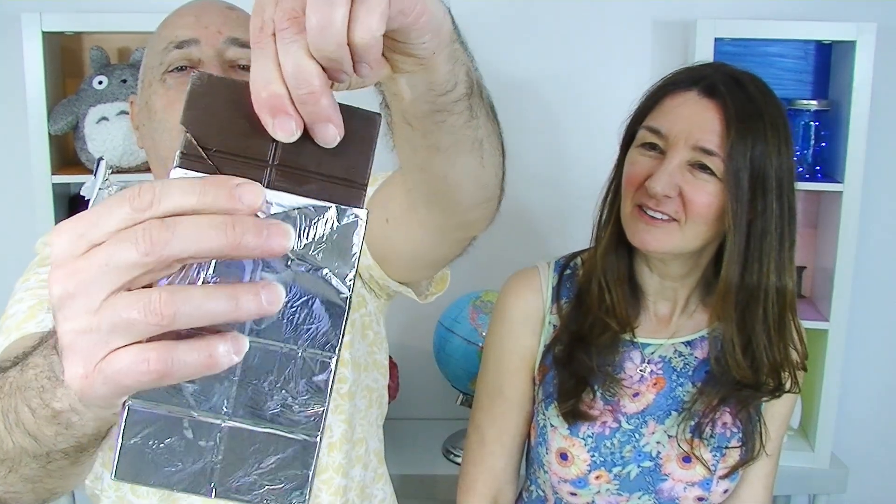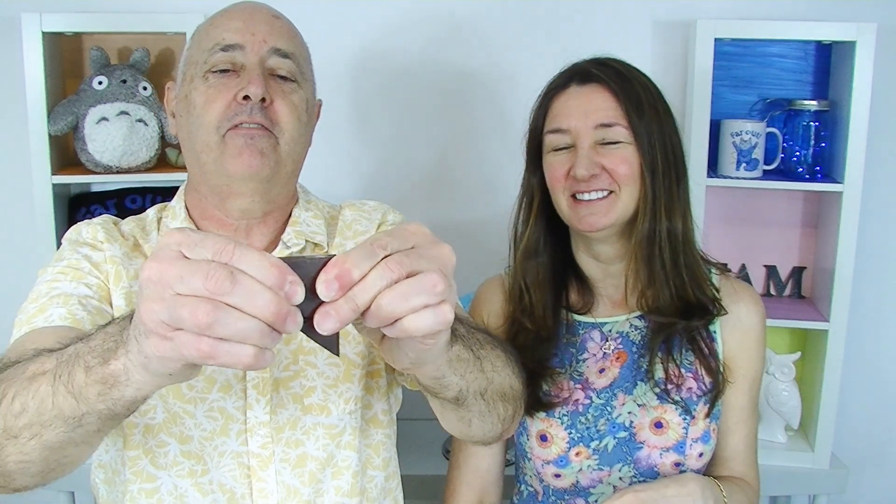Nice dark chocolate. Does it have the cocoa pods on it? I'll break it in half — you can have the big half. It's more like an artificial rum essence, isn't it? Hard to say whether I like it or don't. Would I go out and buy another packet? I don't think I would. It just tastes artificial to me. I'm not a huge fan of rum and raisin chocolate, but this one's got coconut in it which I'm not a fan of either. I've got an aftertaste from it which I'm not liking. I don't mind the bitterness level of the chocolate — that's quite nice, not overly sweet. The chocolate itself is good, it's just that flavour running through it hasn't quite worked.